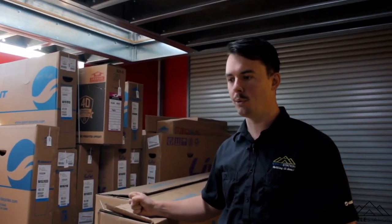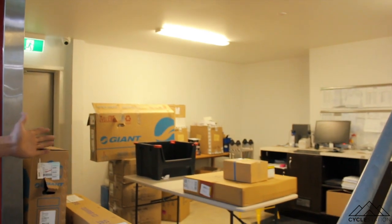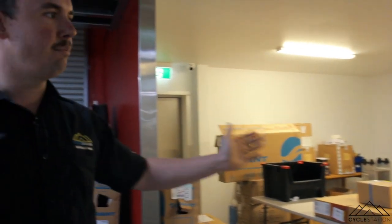This is actually the build list for custom orders. To my left we have our stock receivable room. Incoming orders come in here, get processed by our stock receivable crew and put back out onto the floor. This is also where customer orders get chased up and pulled out to be notified for customers. Warranty parts and workshop parts all get pulled and sent to the appropriate part of the business.